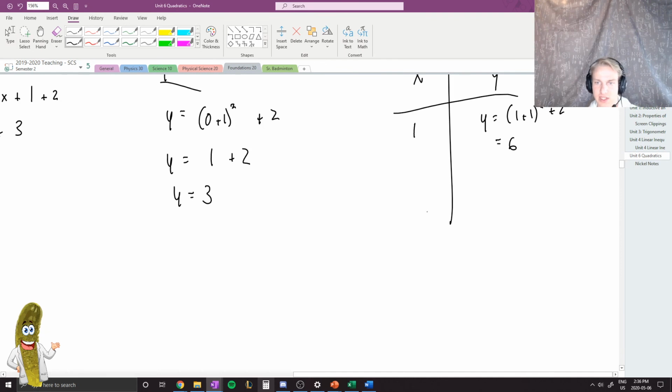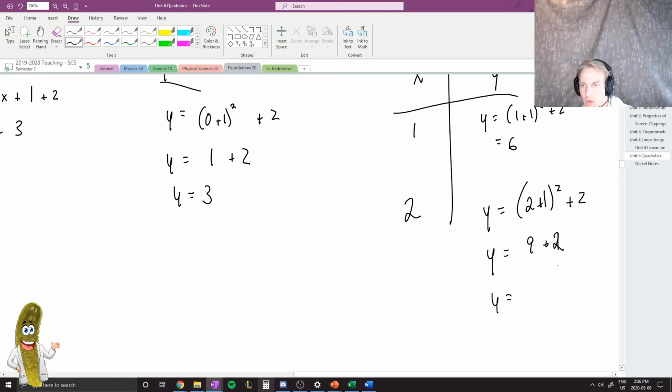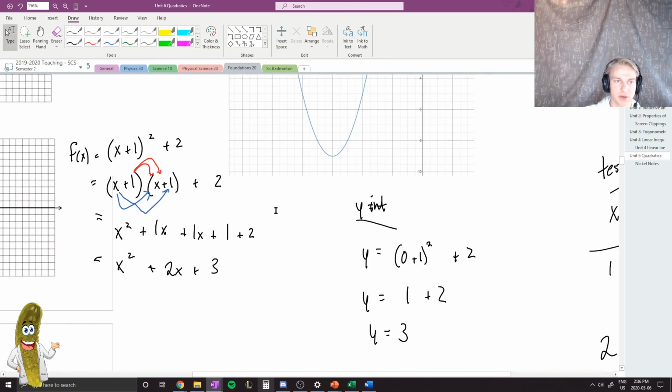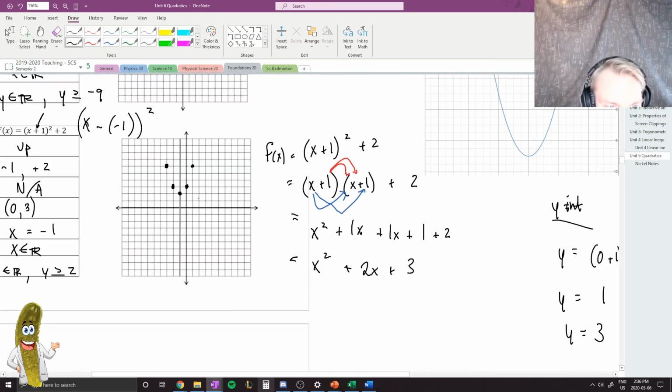And then I would choose an x value of 2 just to get one more point in here. Y is equal to 2 plus 1 squared plus 2. 2 plus 1 is 3. Sorry, 3 squared is 9 plus 2. Y would be equal to 11. And I actually don't think my graph goes all the way up to 11. I think it goes up to 10. 1, 2, 3, 4, 5, 6, 7, 8, 9, 10. 11 would be right about here. So now I'm actually exceeding the point of my graph. I probably wouldn't really even graph those points, but I'm going to include them for our little demonstration there.